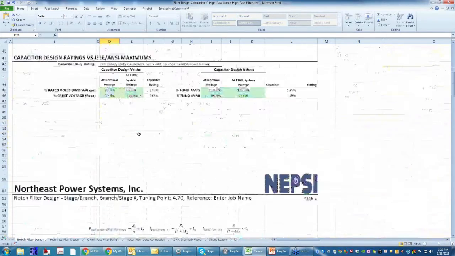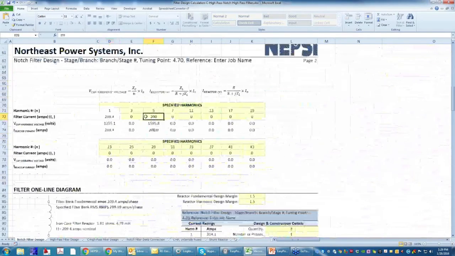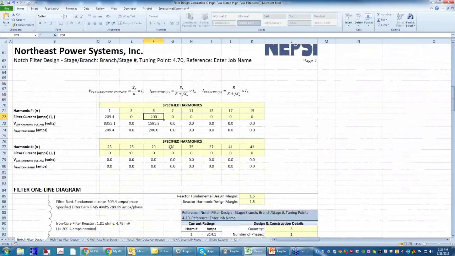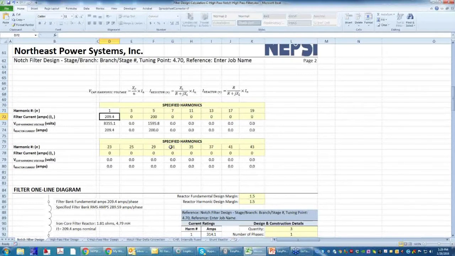So if I were to continue down through the spreadsheet here, if I scroll down a little bit further, you can see I have a specified spectrum of currents that I will put in. As a starting point, you can put into this spreadsheet the harmonic currents that EasyPower calculates. You go to the output summation report and you use those values as input to the spreadsheet. In this case, I have a fundamental current rating of 209 amps on the reactor on the filter bank. Okay, it's a notch filter, and I've put 200 amps in for the FIP. And this would not be uncommon.